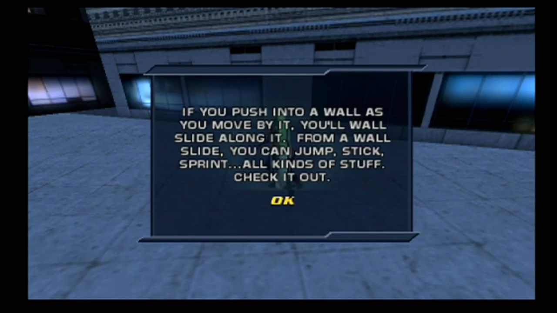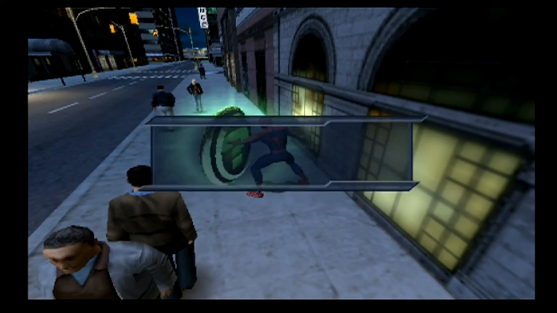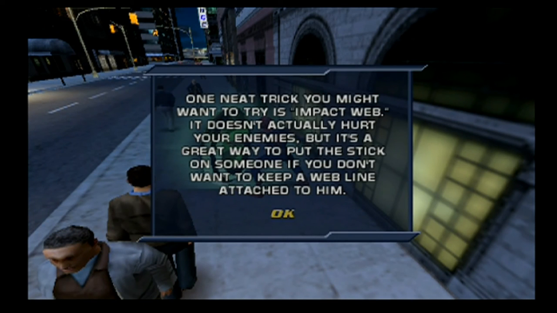Check it out, baby. You can activate spider reflexes anytime you want, as long as you have juice in your hero meter. One neat trick you might want to try is the impact web. It doesn't actually hurt your enemies, but it's a great way to put the stick on someone if you don't want to keep a web line attached to them.